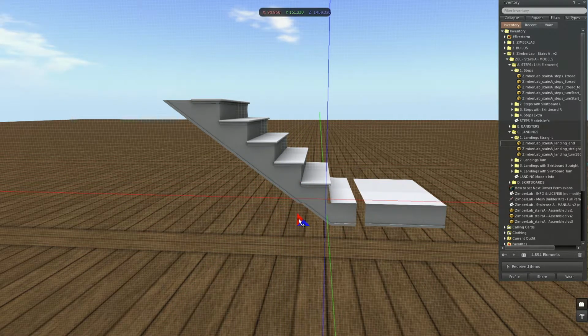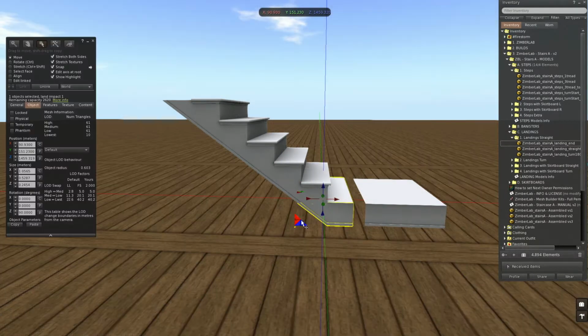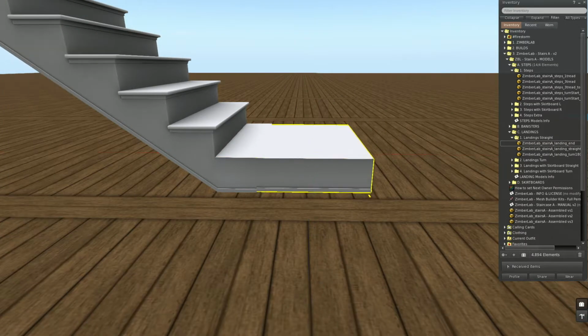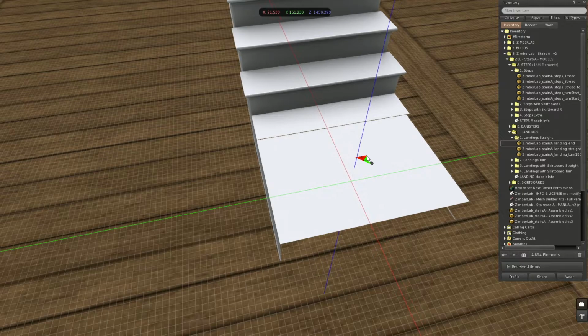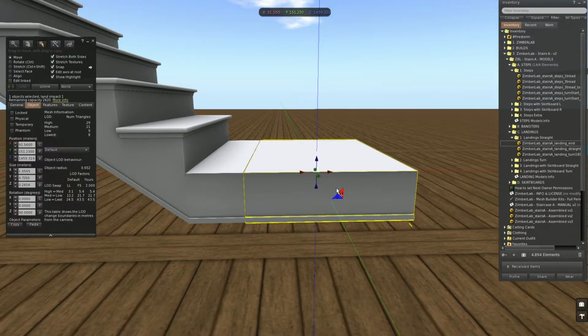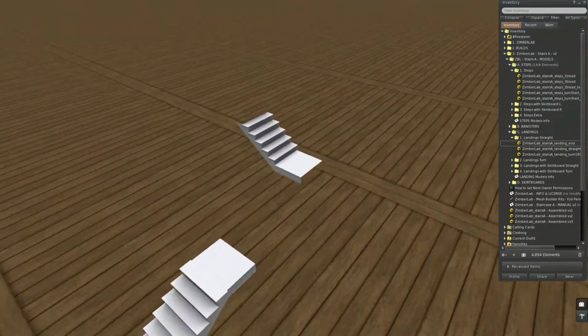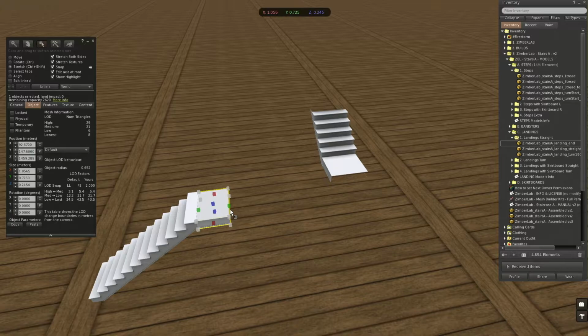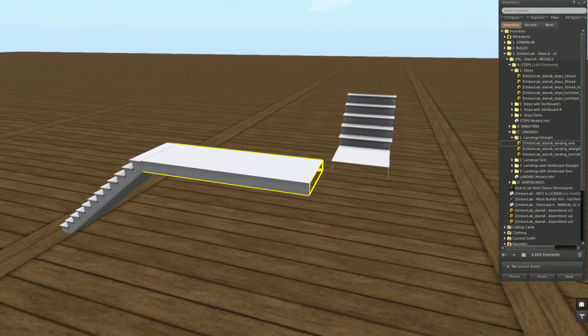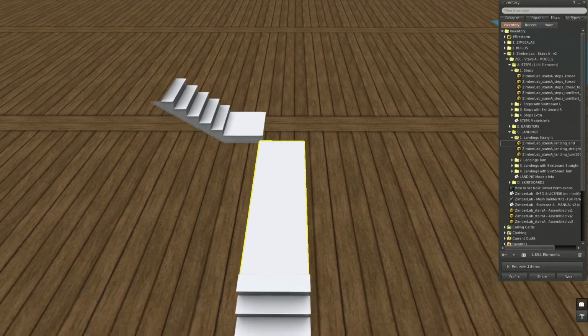The landing end and a straight section. And this one, something like this.